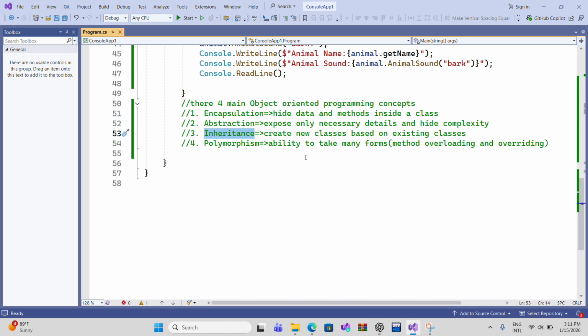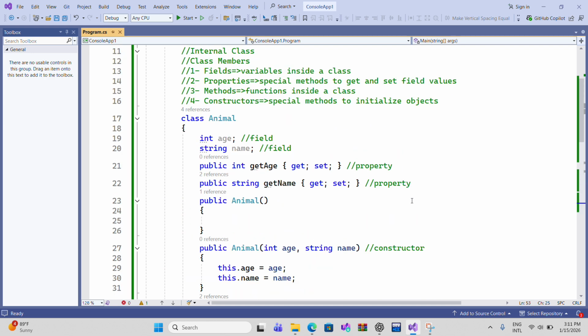In order to create inheritance between classes, you need to create the first class, which we call the base class, and the class that inherits members from the base class is called the derived class. The relationship between base class and derived class is what we call inheritance.